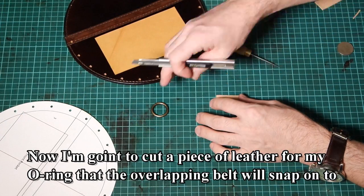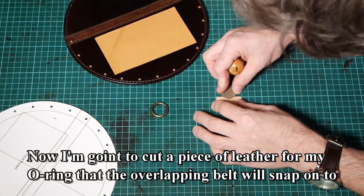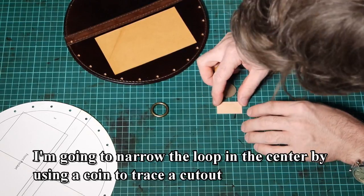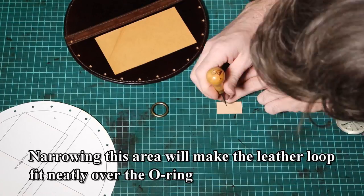Now I'm going to cut a piece of leather for my O-ring that the overlapping belt will snap onto. I'm going to narrow the loop in the center by using a coin to trace the cutout. Narrowing this area will make the leather loop fit neatly over the O-ring.